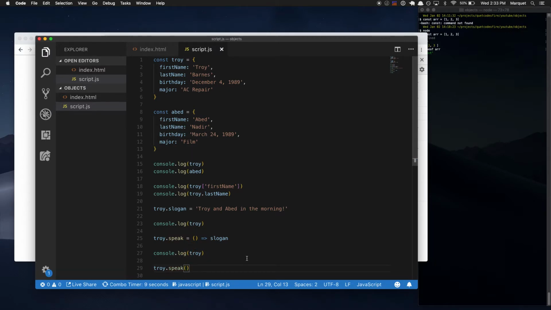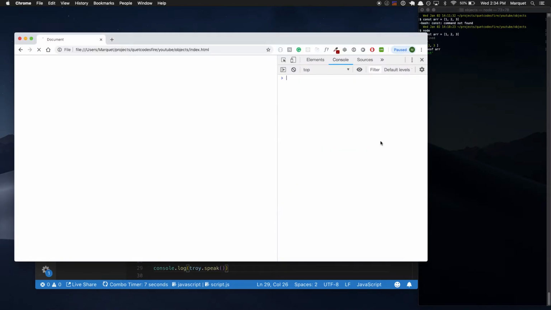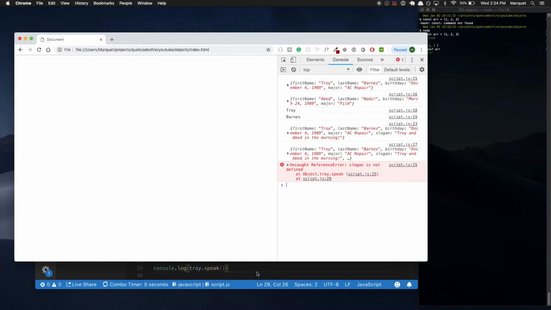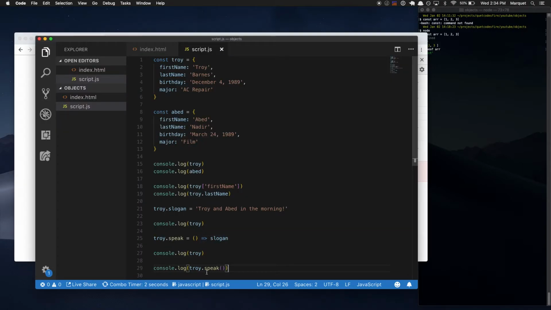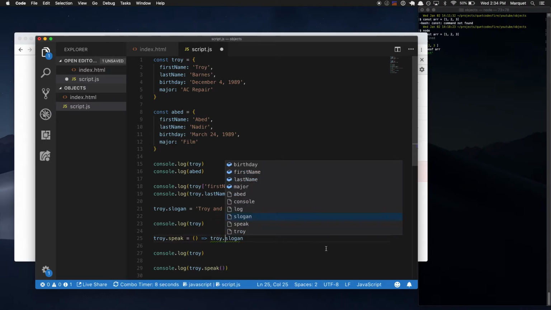And just like you run any other function, you just use the parentheses after it and it should run. And we're gonna console log this here. So refresh. Slogan is not defined. I believe we have to use Troy dot slogan here. We should be good to go.